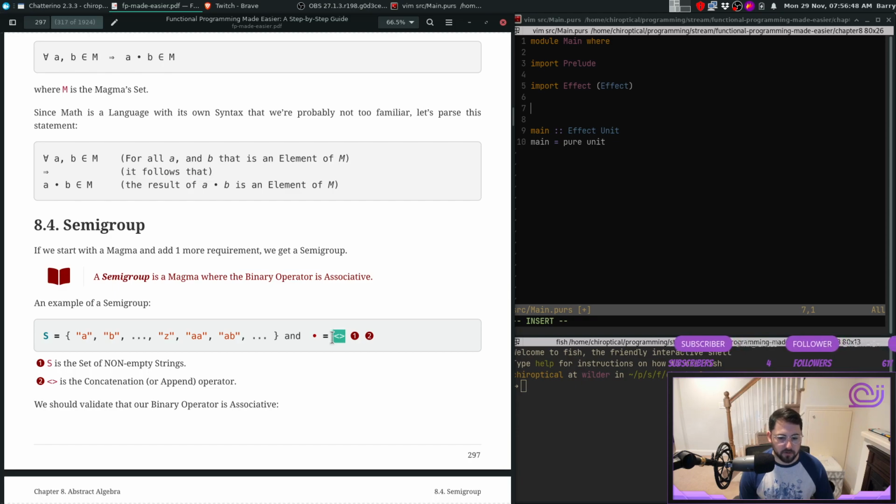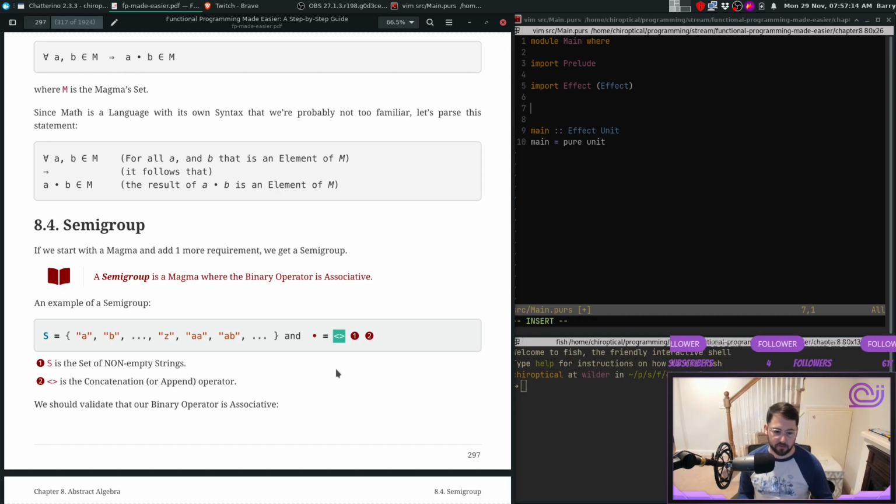So the operator is the thing that defines it, and then it is a semigroup when this set is closed under that binary operator. Okay, cool. That makes a lot more sense now, right?